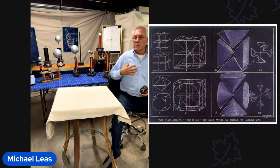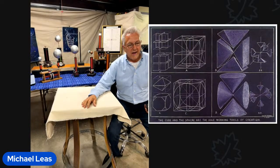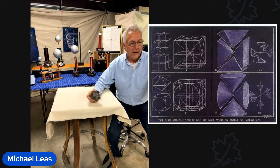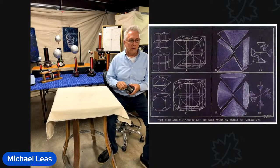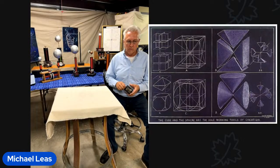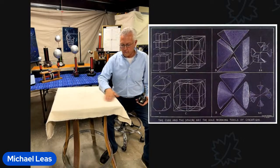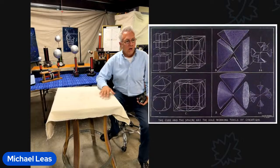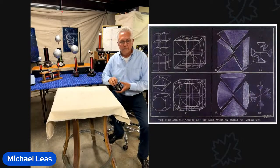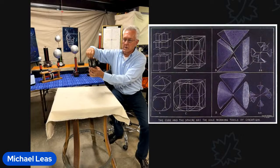Well, I was never into Walter Russell until I was introduced to Russell, and I found it very fascinating that there were other people out there. And this is a diagram from back in 1934. But if you look at the bottom right-hand corner on your screen, you'll see that Walter Russell also had theorized, and that magazine article were from other students or people who are pursuing Walter Russell's idea. So in the course of time, I also found that the 6-axis gear does go together.